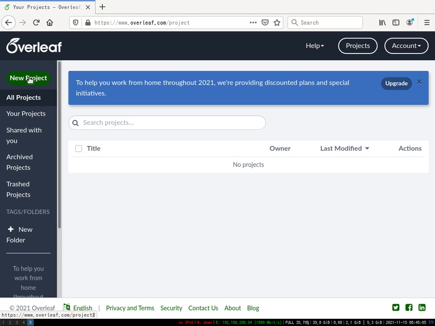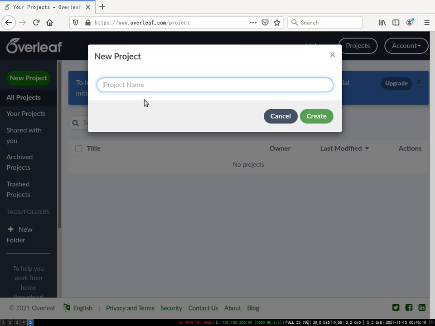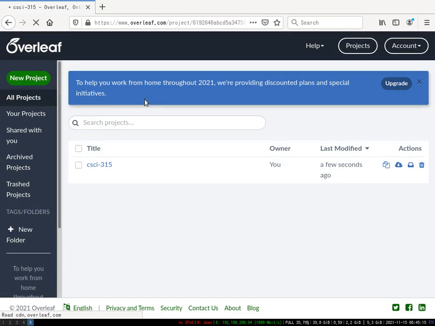When you get here and you are able to log in, just click New Project, click Blank Project. Now we'll give it a name. csci-3-5, creating.